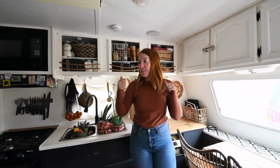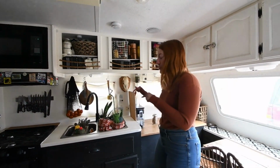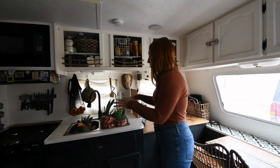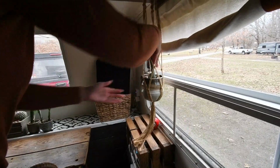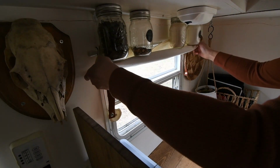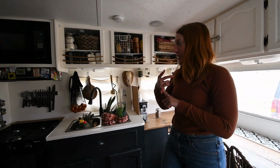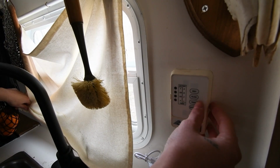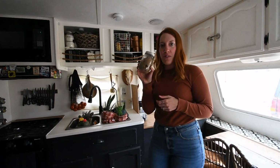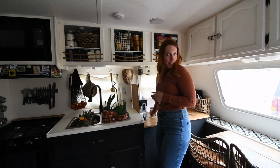So the outside is usually more Dare's job to get set up, and the inside is what I get ready. After I let the animals in, we get our plants, which hang out in the sink. They don't move, it's perfect, the glass doesn't break. Take those out, put them back so they get sunlight when we're away. And then pretty much just put the curtains up, get the heat on if we need it, turn the water pump on, and then make sure if anything fell or broke, pick it up or fix it. Like we had this little guy fall off, so that'll need to be fixed.